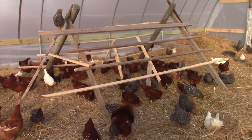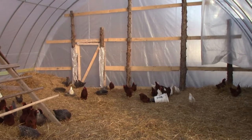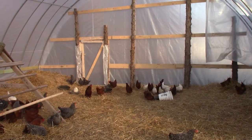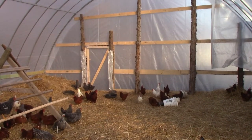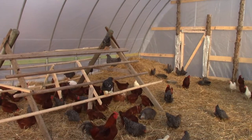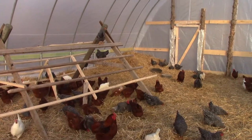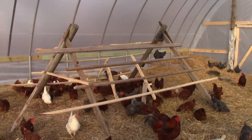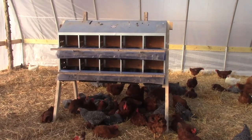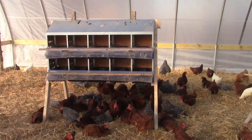We've got a chicken roost that was just made with some scrap lumber that we had left over. I should point out that the boards on the end walls were milled out of logs we got from Osceola out of some downed trees, so we were able to mill those on our wood mill — you can see another video Kaylee did about that. We've got a little extra straw there in the corner which I need to fence out so the chickens don't destroy it, and we've got our nesting boxes which have a rollaway feature.